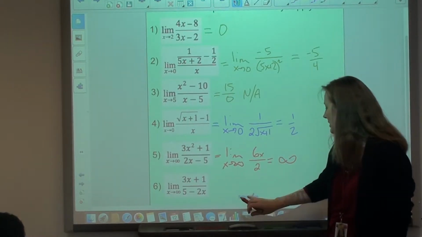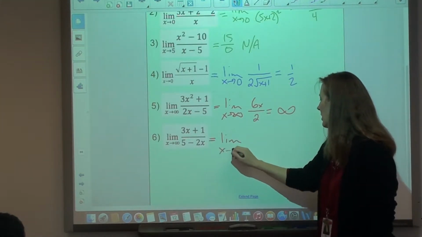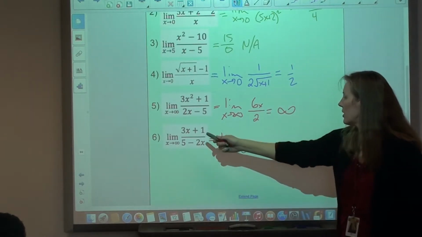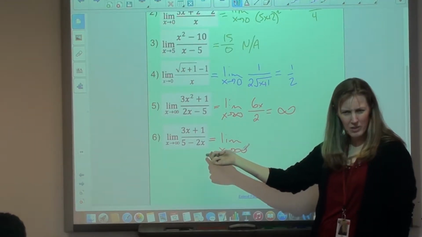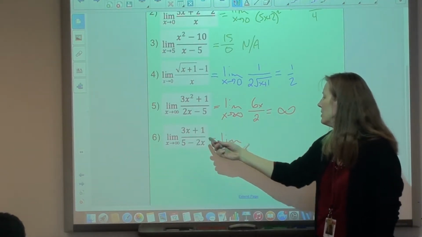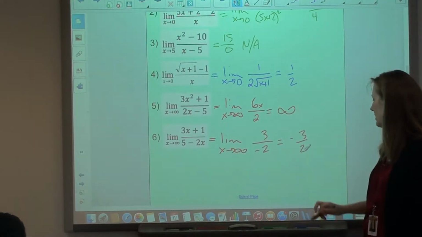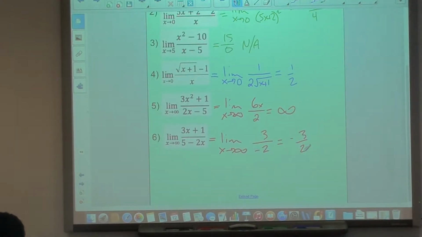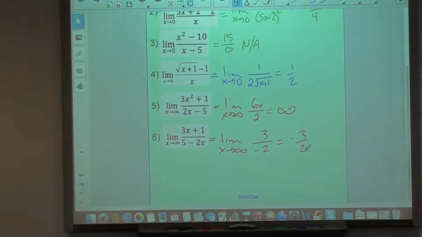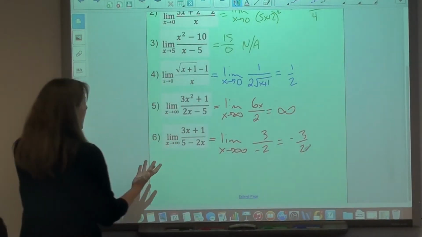All right, for this last one, we plug in and we get infinity over negative infinity. Is it okay that it's a negative infinity? Yes, sign doesn't matter, right? So derivative of the top, derivative of the bottom, done. Right? So it's pretty slick for a lot of problems. Once in a while you get ones that it just doesn't work, right? But for the ones where it does, it's handy.